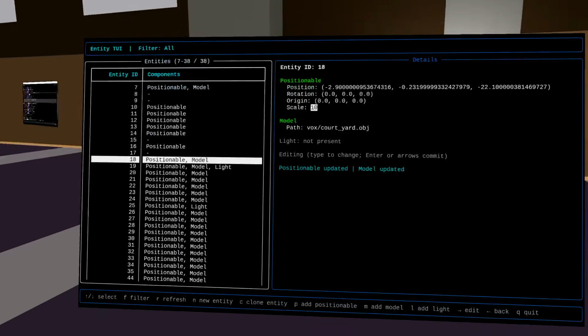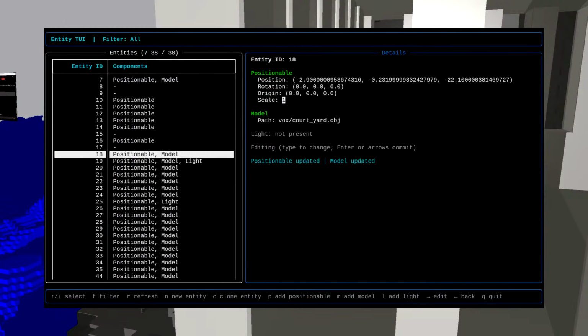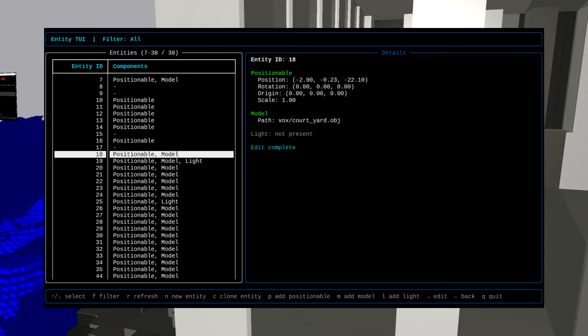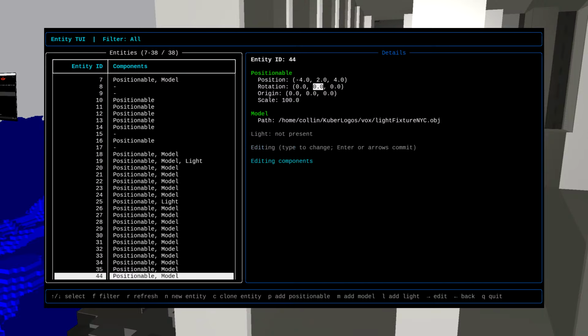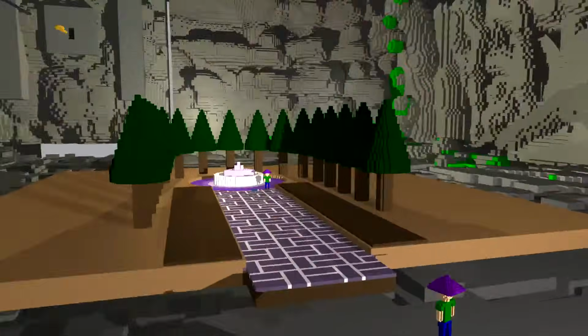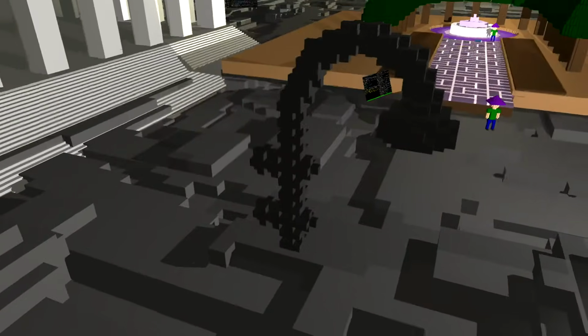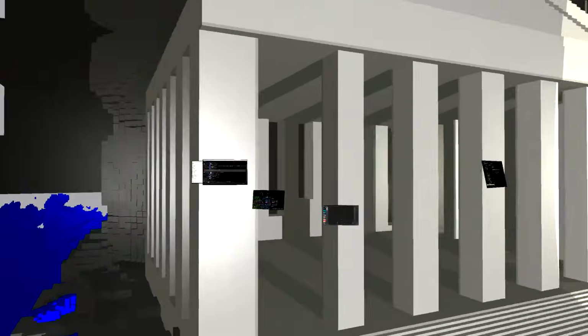Big courtyard. So maybe the problem is I've just made it too big. Hey, there it is. That was the problem.